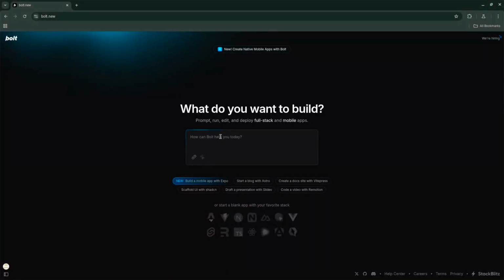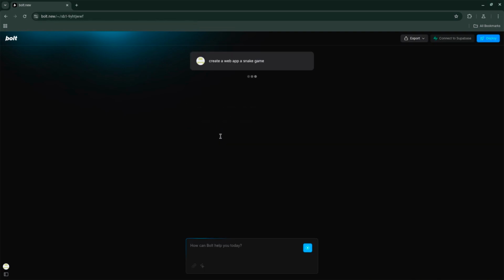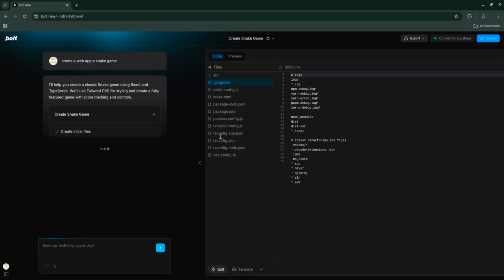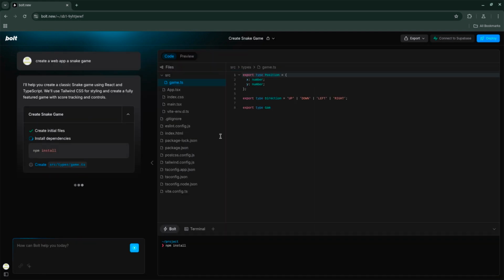Creating a Snake game web application with Bolt.New is an exhilarating experience that merges creativity with the advantages of AI-enhanced development. Bolt.New is a platform tailored to streamline the creation of full-stack web applications by utilizing sophisticated language models. Although it cannot generate the entire Snake game from a single prompt at this moment, it excels in offering a detailed, step-by-step methodology that ensures each component of the game is carefully developed.